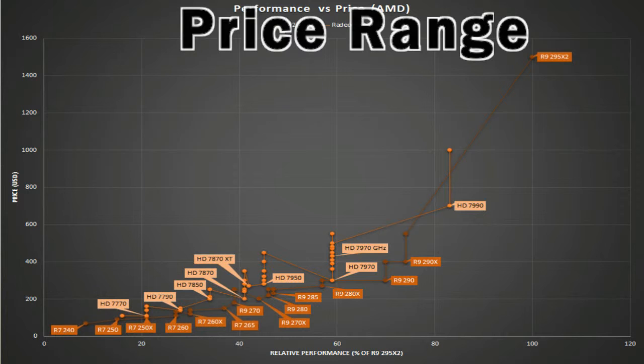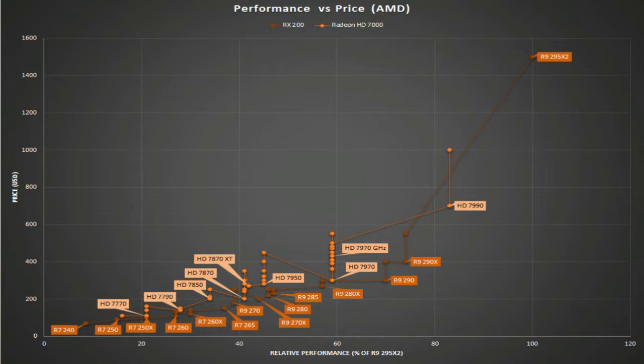The next thing you want to determine is your price range. Are you looking to get the absolute best of the best in terms of performance? Then you're looking at $300+ upwards to even $1,000 for the absolute best. Or can you settle for a lower to mid-tier card, in which case you're looking at anywhere from $150 to $300. These tend to be a little bit better in terms of price versus performance, with the sweet spot being at about $200.